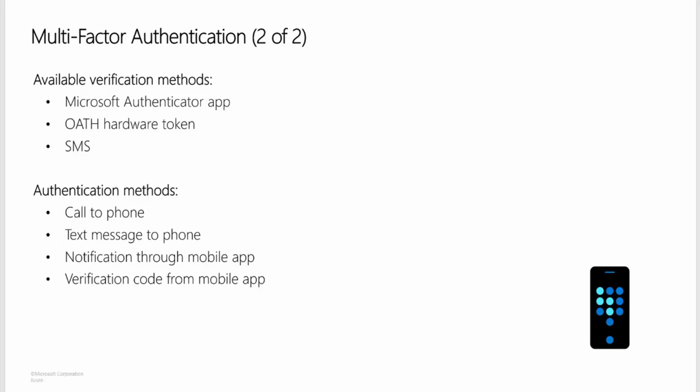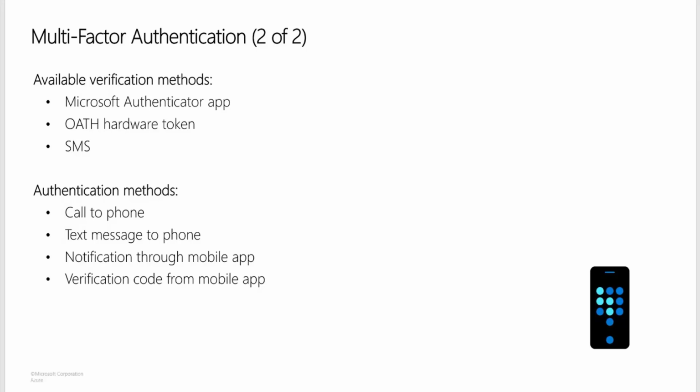Call to phone places an automated voice call. The user answers the call and presses hash, or the pound sign, on the phone keypad to authenticate. The phone number is not synchronized to on-premises Active Directory, not Azure Active Directory. A voice call to phone is important because it persists through a phone handset upgrade, allowing the user to register the mobile app on the new device. So if your number is not changing, even if you change your device, you'd still be able to complete the authentication.